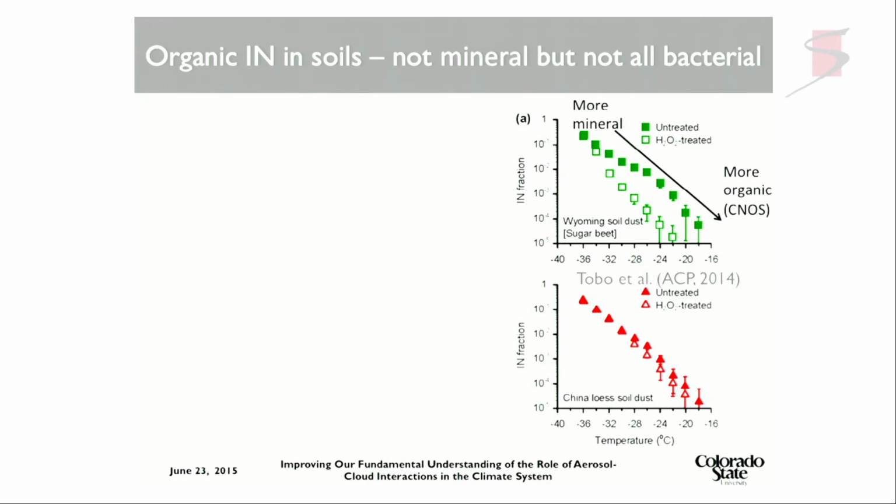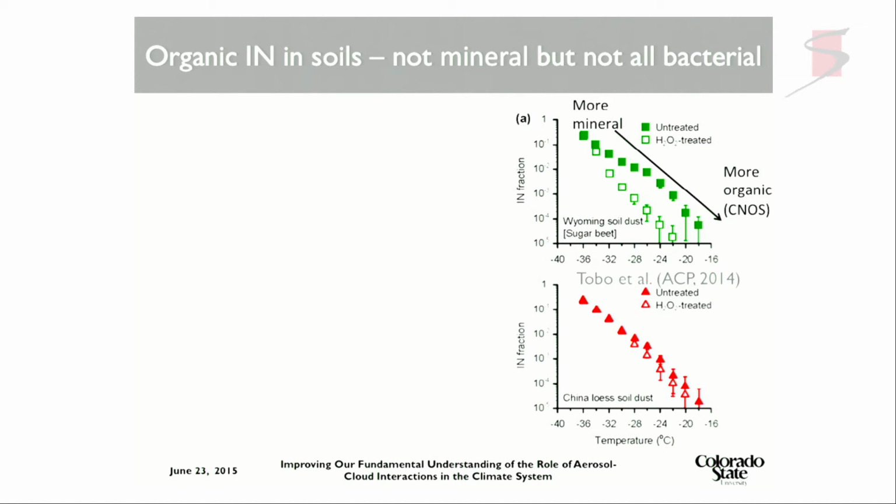Some of that may be coming from soils because we found that this is a typical desert dust, and when you heat it, or treat it with hydrogen peroxide and then crumble it up again and generate it again, you really get the same result. There's very little biological material in it. When you do that with an arable soil, this one from a field in Wyoming, you see a very strong signature toward more organic ice nuclei at the warmer temperatures and then only more mineral as you get to the very low end.